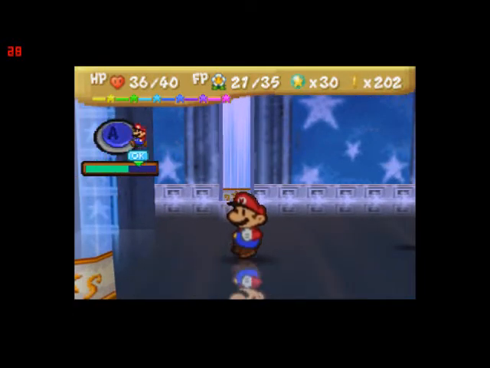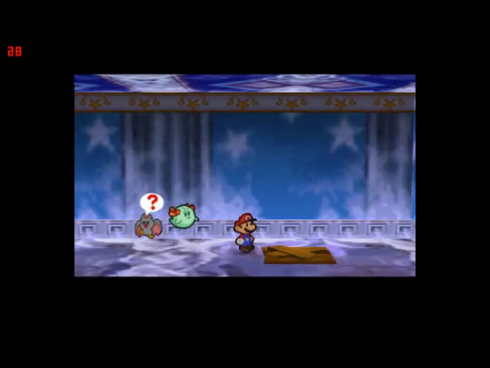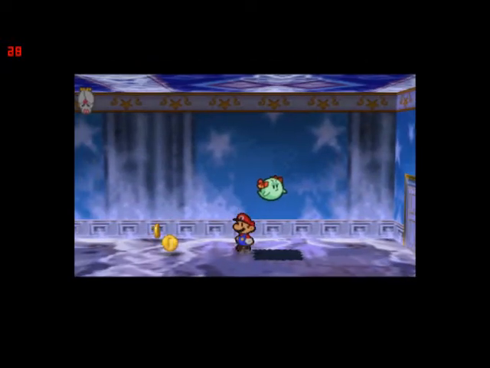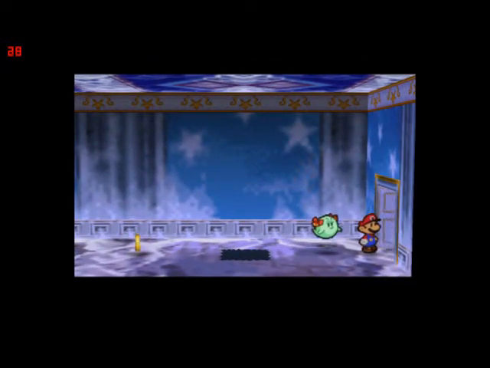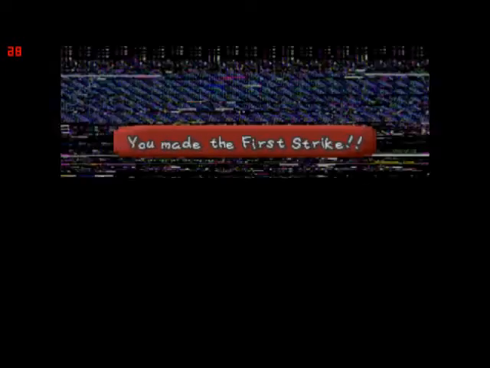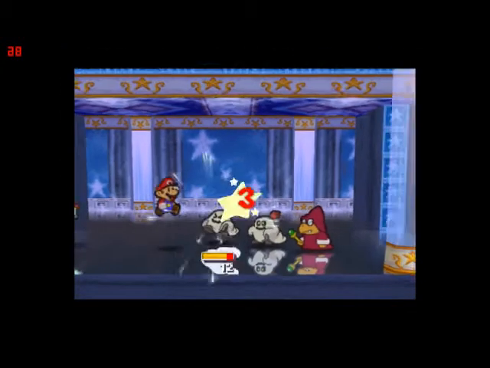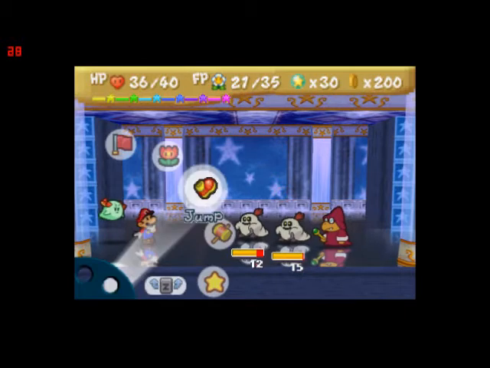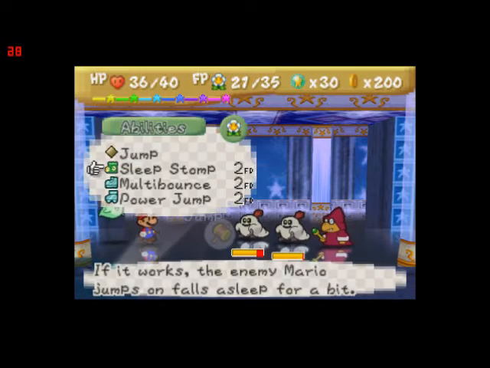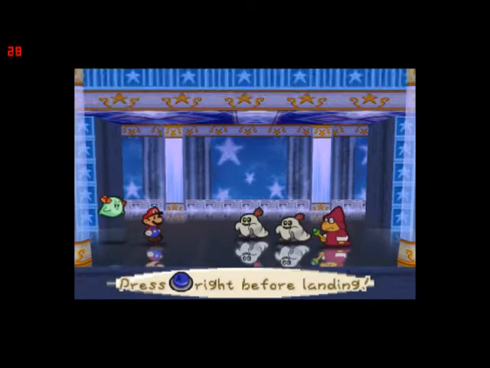Screw it. Let's go through the floor. Like I say first, let's go right. Some more Duplighosts. Get a first strike. And there's a red Magic Koopa. I think this is the one we never could tattle. So now we actually have our chance.